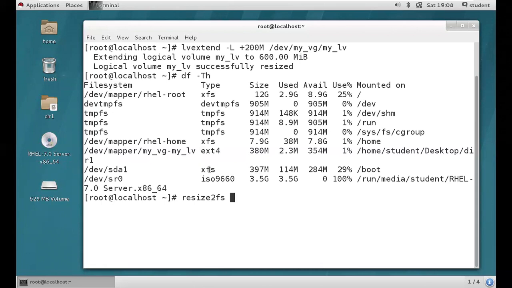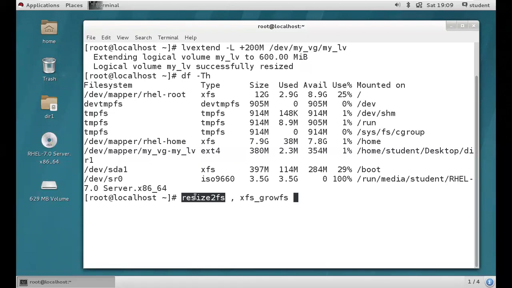If you're using XFS, you need to use xfs_growfs. Got it, guys? So for XFS, this is the command you need to use to resize. For ext4, this is the command you need to use.